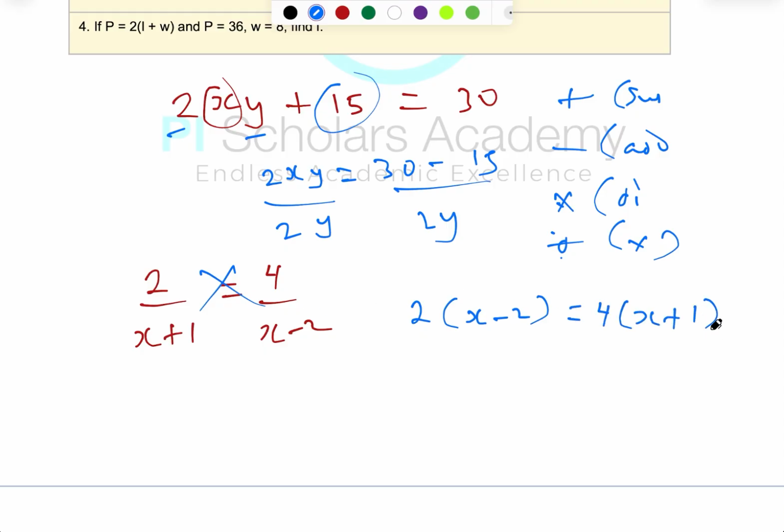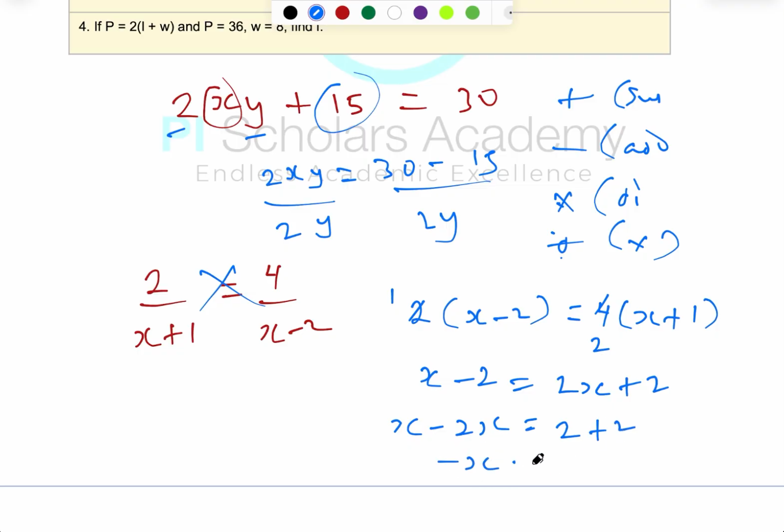You see, whenever you have problems like this, and multiplication is the one joining these two, you can easily divide. I can say 2 goes here 1 and 2 goes here 2. That helps me simplify this better. And so I will have x minus 2 on the left, and I can use this 2 to open the parentheses. That will be 2x plus 2 times 1, that is 2. Then I can do this, that will be x minus 2x equals 2. When negative 2 goes to the other side, that will become what? Plus 2. So x minus 2x is minus x, and then 2 plus 2 is 4. This implies that x is going to be equal to negative 4.